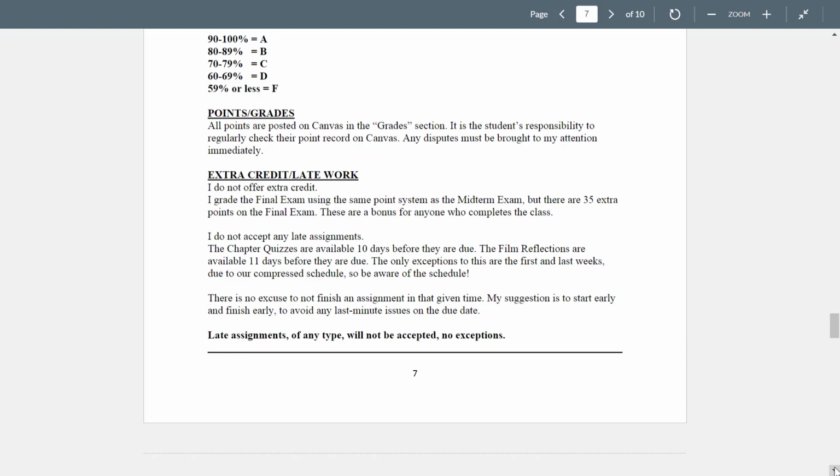I've done extra credit in the past. I just get inundated and it creates almost a whole other job for me, and it's complicated to keep up with. So that's where I've fallen there, okay? I don't accept any late assignments, unless, of course, you've discussed it with me and we've made arrangements. I realize things happen, but typically, 'I'm sorry, I forgot because I was working.' No, I can't do that.